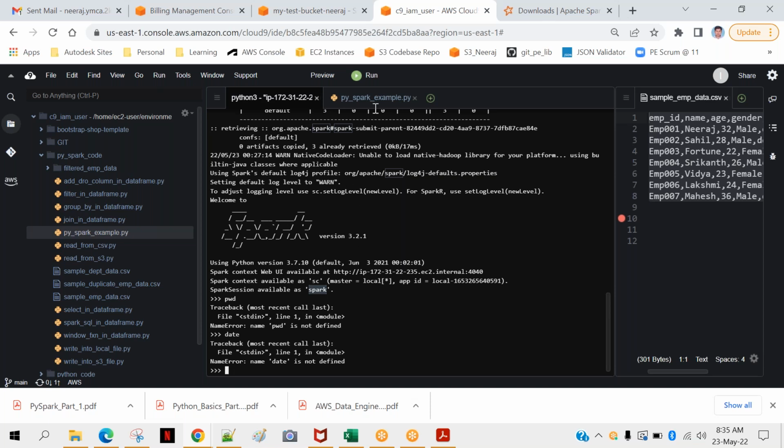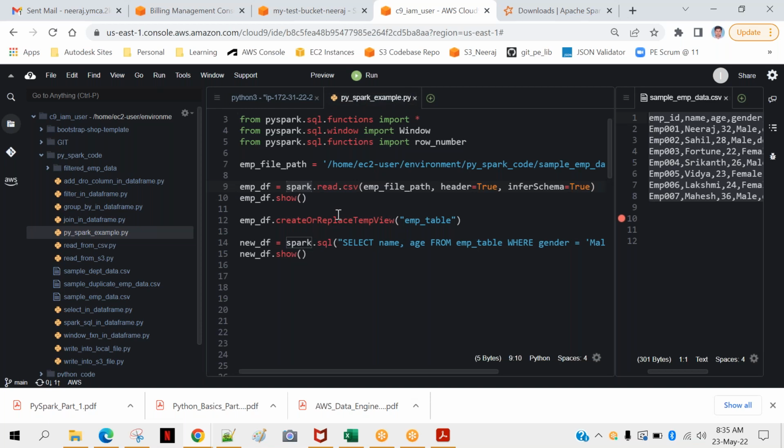So what we are doing is spark.read.csv. If you have a CSV file, you can use this one, and then you have to provide the path, the very first and mandatory argument. After that, there are two additional arguments which are optional. One is header equal to true. You have to specify whether your file contains a header or not, whether the first line is your data itself or a header. So I'm saying header equal to true. Now Spark will consider your first line as a header and treat it as column names. And then inferSchema equal to true. What is that? Infer schema means that by looking at the data of your file, it will automatically choose some data type.